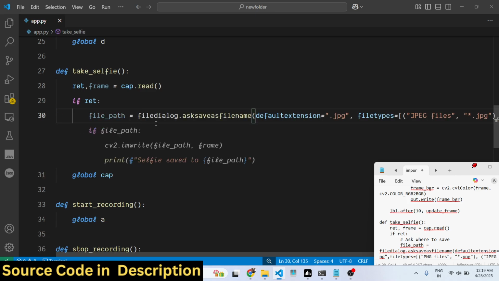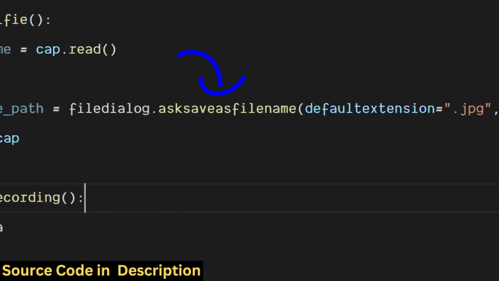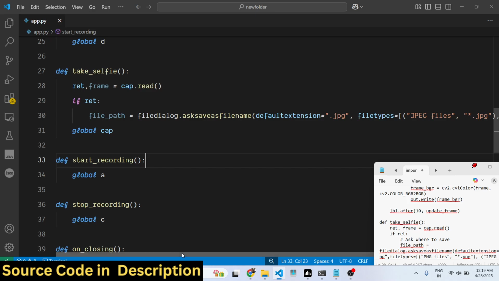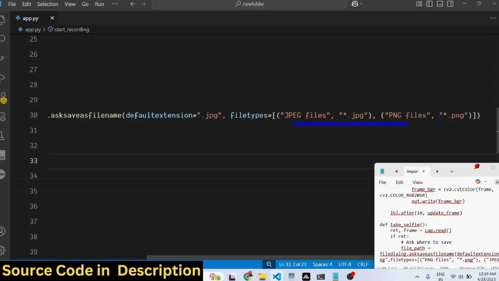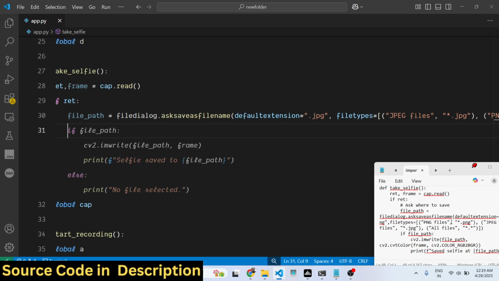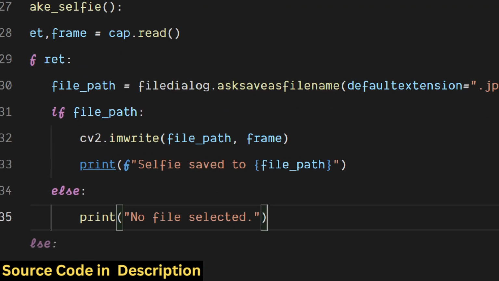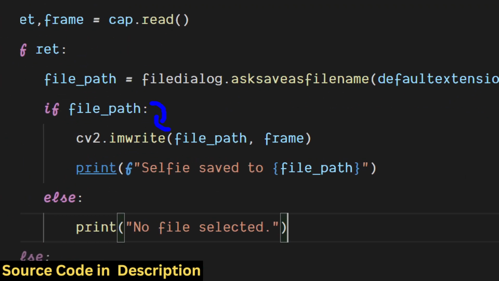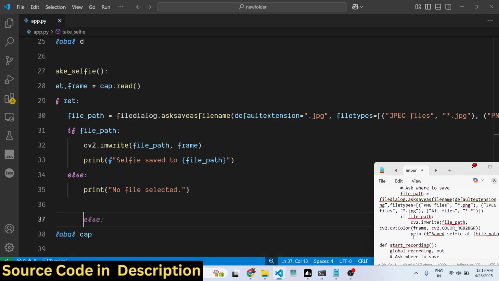For this we have the file dialog module, which contains the function ask save as file name. We provide the location where the user wants to save their image. We provided the extensions JPG and PNG. After that we save this by using the OpenCV function write. This will save the file at that location. That's all I think you need to do inside this function.